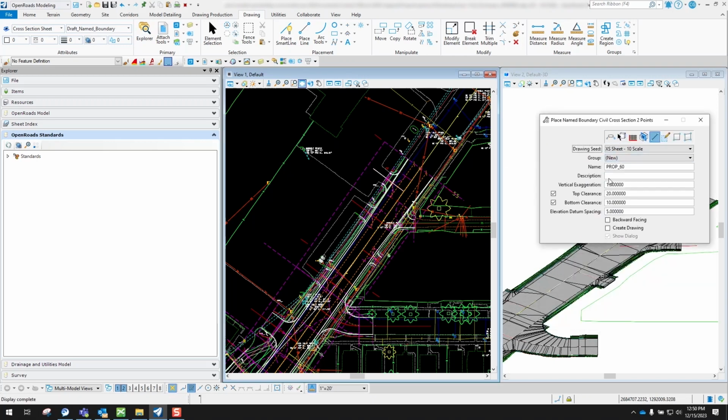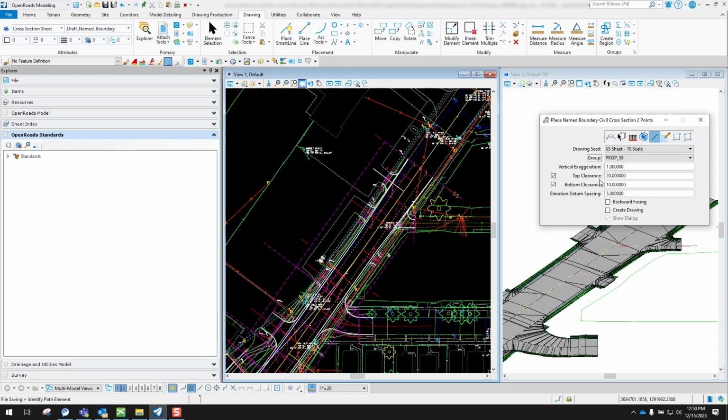Since I got out of the dialog box, what I'm going to do is change my group here, because if I get out of the dialog box and come back into it, it's going to try to create another group for it. But I want to put these all underneath the same group inside of the name boundary manager. So before I create my remaining cross sections, I'm going to change my group from new, and since I already have one created from the previous one, I'm going to select that.